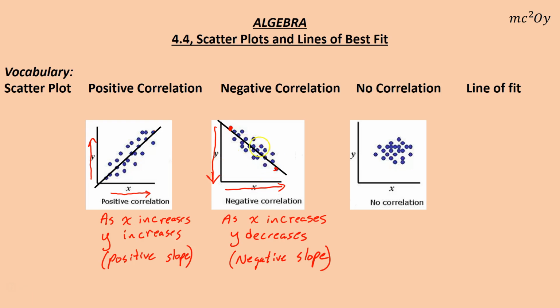Now, obviously, the lines don't hit each point. The lines don't have to go through the origin. That seems to be a common misunderstanding sometimes. They don't have to go through the origin. But when you have no correlation, you can't actually put a line in here. I mean, you can't see a trend going any specific direction.